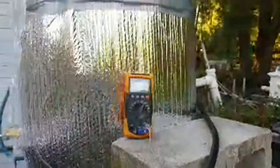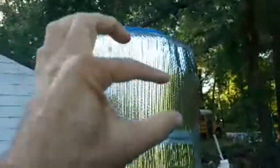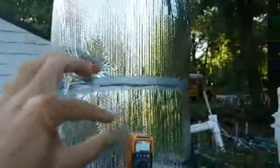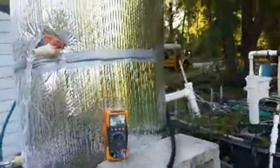So think of it as there was a layer of 124 degree water, a layer of 123, 122, 121, 120, and then down here it was like 110, 111, 110, 109, all the way down to 96 at the bottom. But that top layer is just shifting down. And there's nothing replacing it but air, because it's not a sealed barrel.